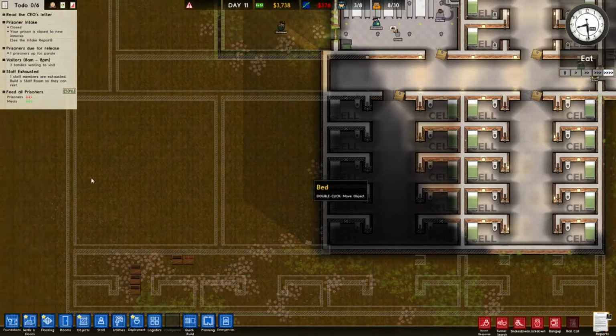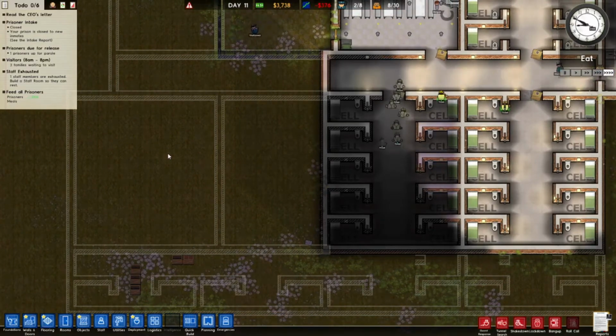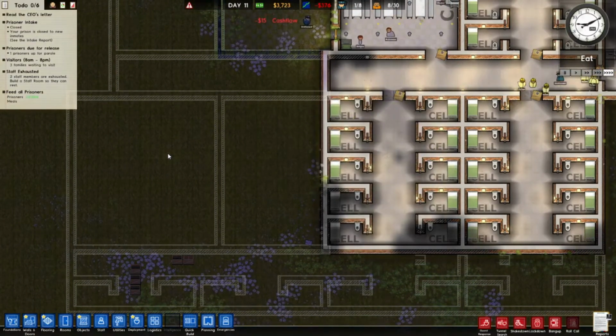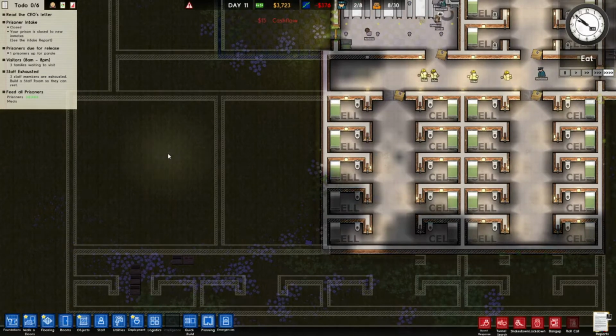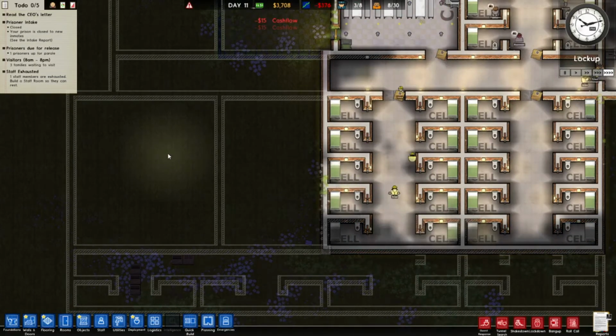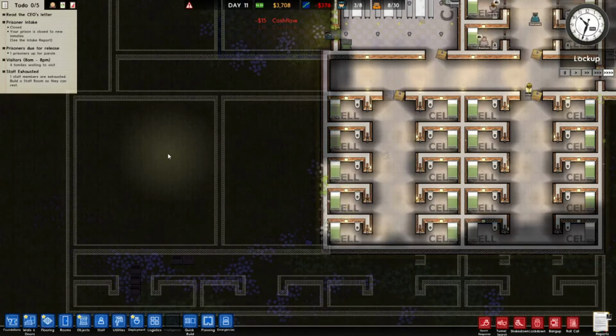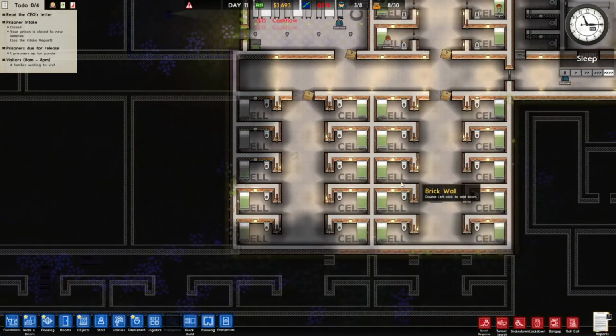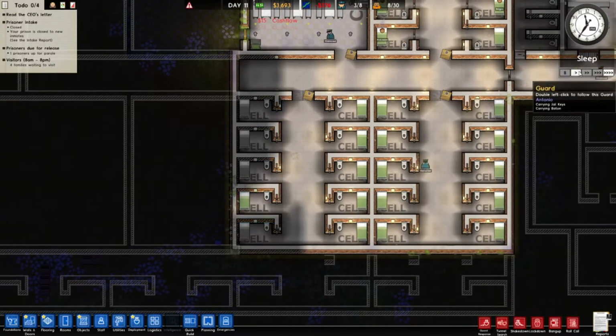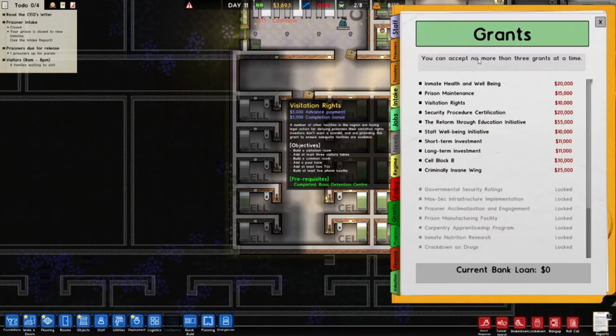But when we do build our common room, we do need to make sure that we've got 5 phones and 2 TVs, especially with the visitor centre as well, because those are quite important to have, especially to complete one of the tasks here. So as for the visitation, we need to build a visitation room with at least 3 visitor tables. We're going to have 4.